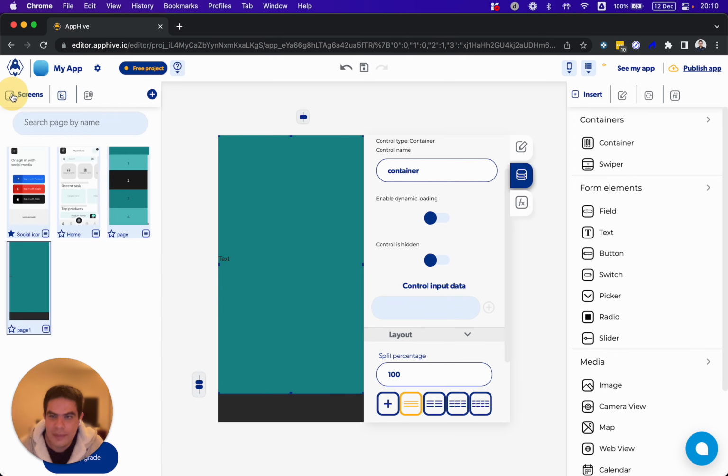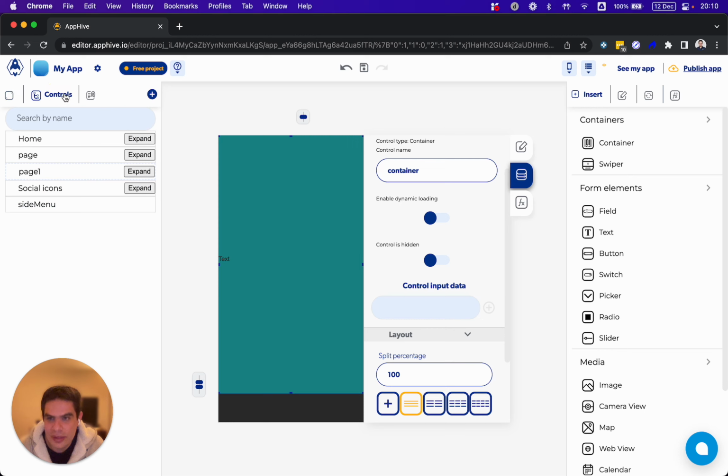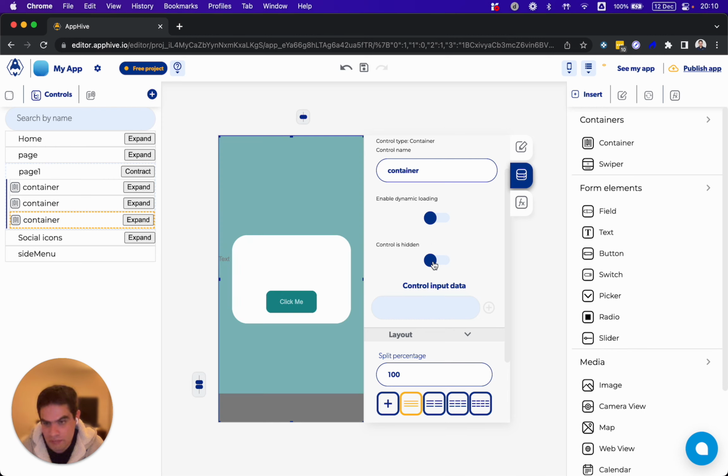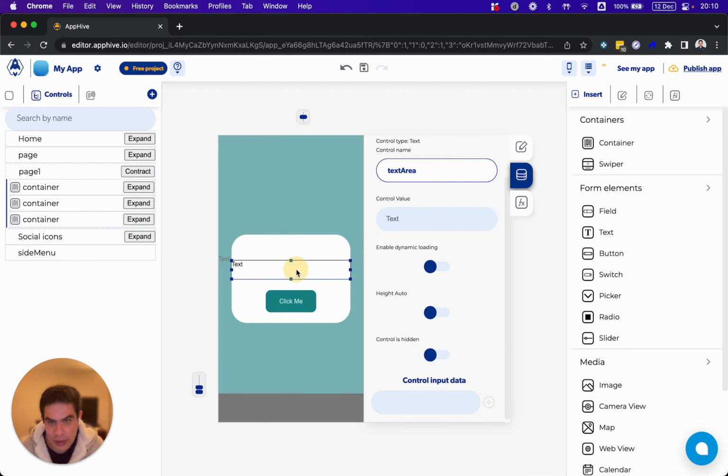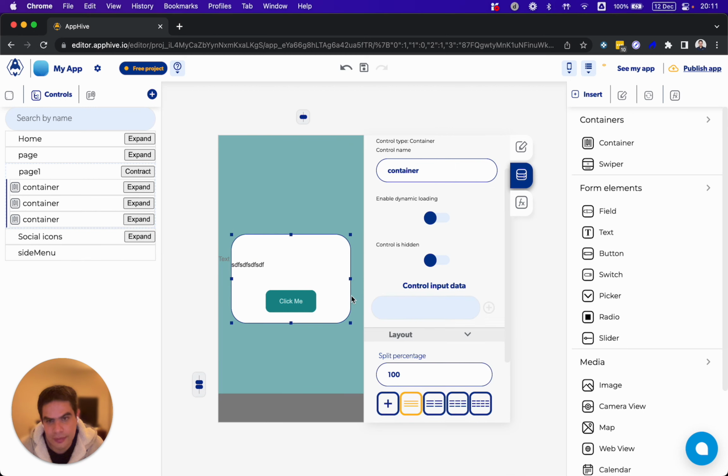Well, the way to see this again is to go to the controls tree, go to the page. You have these containers here, and you have this container that is hidden, but is always available in the control tree, and you can turn off the control is hidden, so you have your control again.